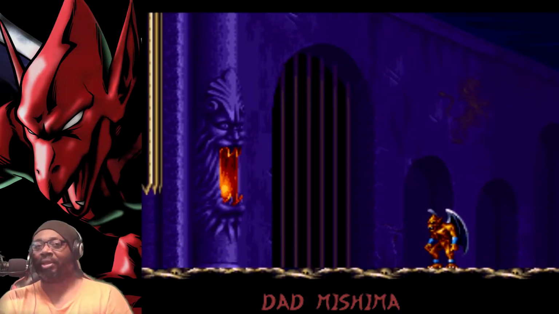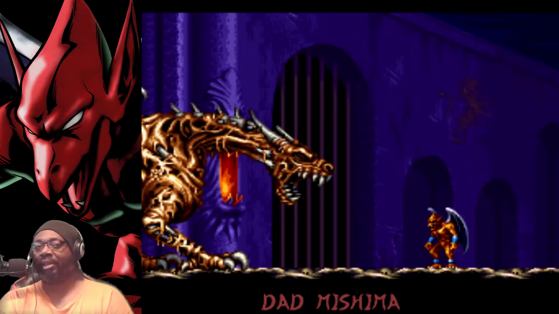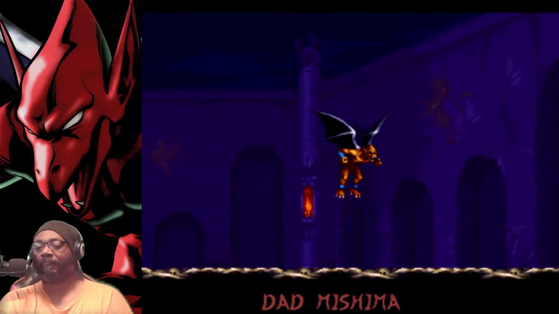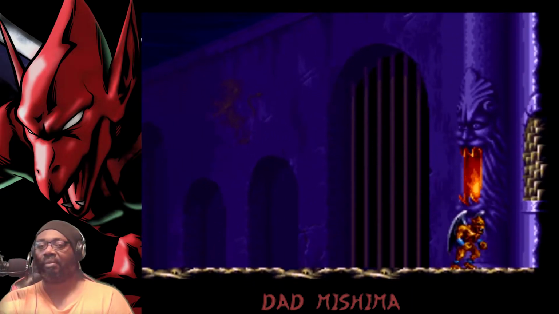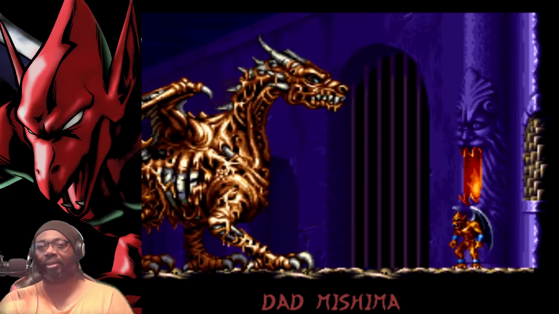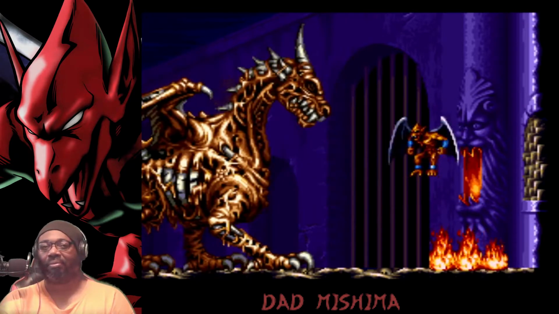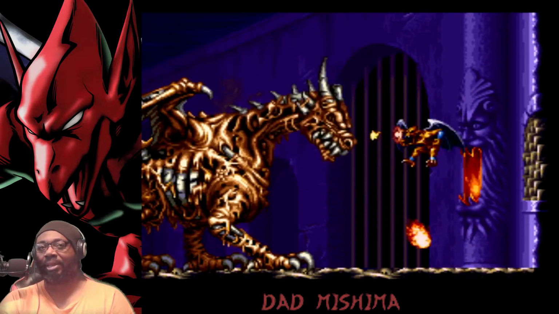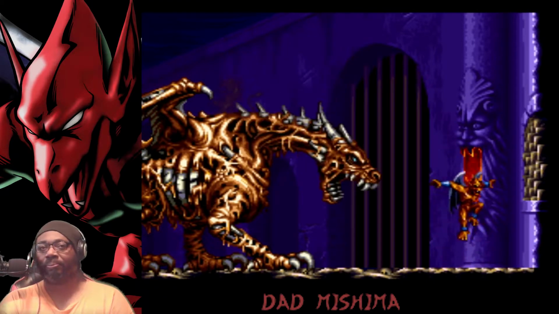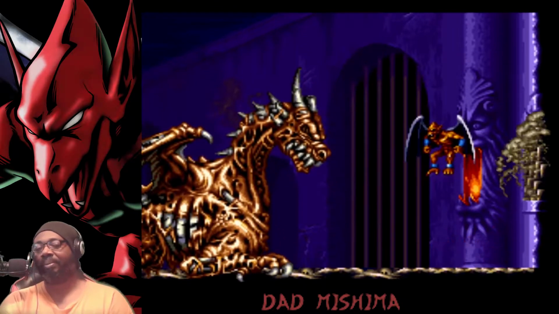Alright, so you start off in this dungeon here. Gotta fight this undead dragon monster. Let's just keep going this way. So this guy is easy. All you gotta do is wait for him to lower his neck, lower his head, and then just jump and shoot a fireball at him. When I jump, I just like to hit the jump button again so I'll hover and don't have to worry about falling into the fire below. Yep, and that's it.